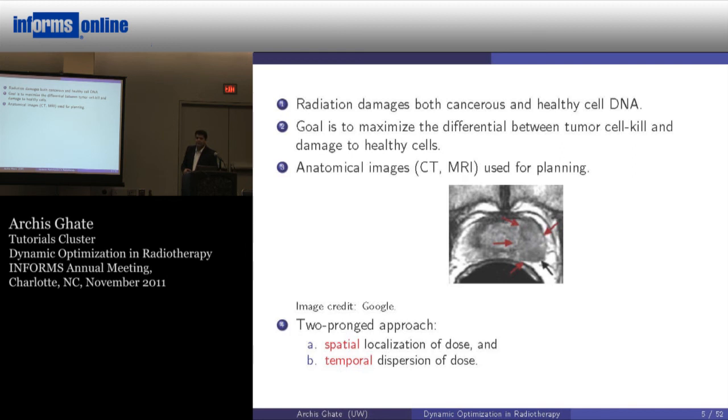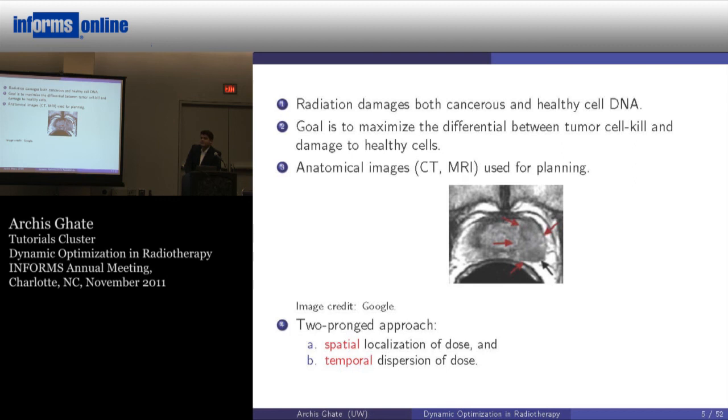The way this typically works at a high level, conceptually at least, is that you have to plan treatment for a patient, and you can start off by taking an image, a CT scan or an MRI scan. The image will show you roughly where the tumor is in relation to the patient anatomy, so other parts of the patient's body. And this is something I found on Google. This is, I believe, an MRI scan of prostate cancer, and the arrows delineate a darker gray portion, which is the cancerous region. Okay, so that's how you can see cancer or a tumor in an image, which is an anatomical image.